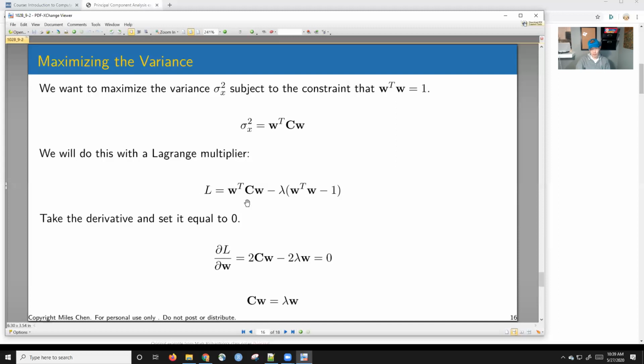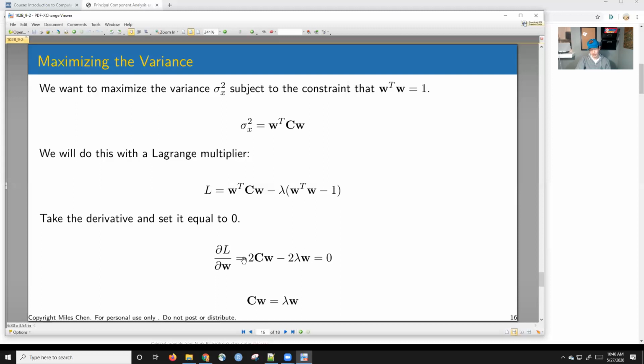So the derivative of W transpose CW with respect to the vector W, if we recall all the way back to our very first lecture, is going to be 2CW. And then lambda W transpose W with respect to W will be 2 lambda W. Then there's plus lambda times 1, but with respect to W, that zeroes out, right?